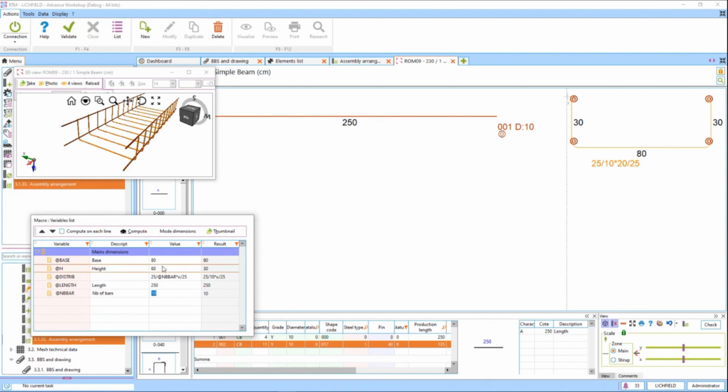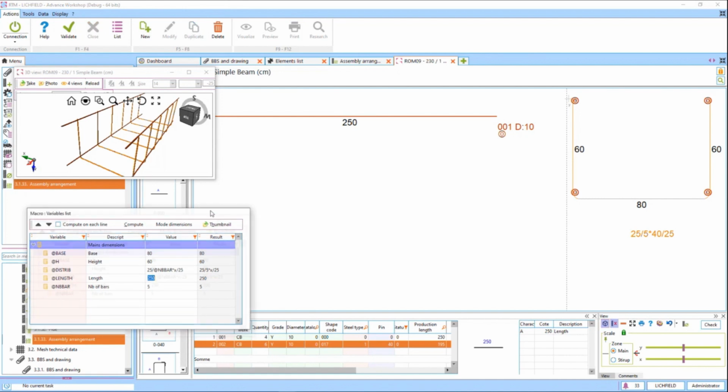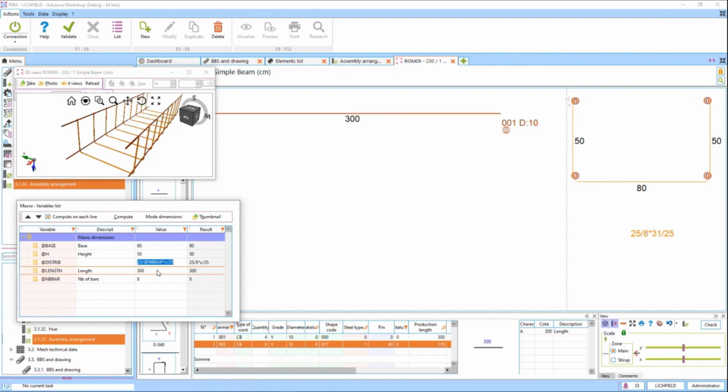If I want to change the number of bars, so let's change the length. That's 250. Okay, that works. So as you can see, it's all working fine. Everything has been tested. So I'll increase the number of bars, compute, and I should get more bars there. So let's increase the length to 300 and height to be 50. Okay, and that should be good.